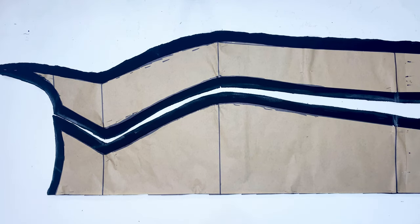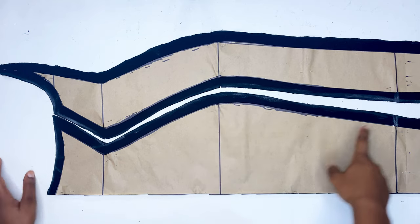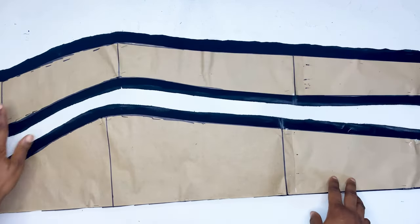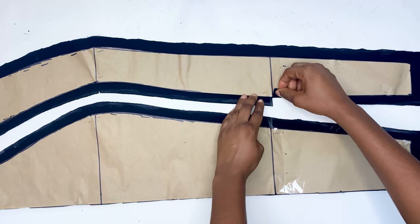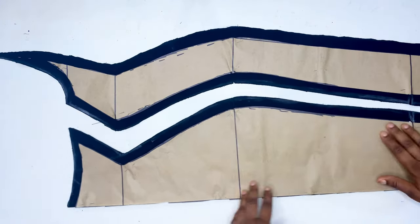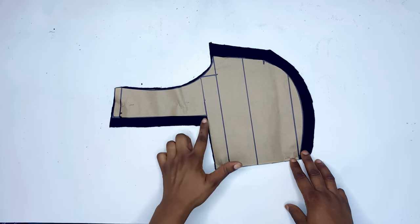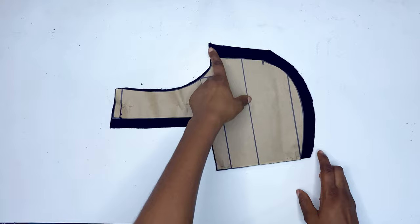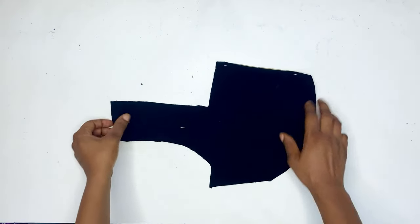Then when you're done cutting, remember to notch the necessary points. So I'm going to be notching the waistline, I'll notch the hip line, and I'll notch the slit points. So that by the time I'm joining the center front to the side front, I'll know exactly where to place it. So yeah, I've also gone ahead to cut the cup part of the dress. And this is what we have. And I've also notched that point where we'll be connecting it to the down part of the dress.